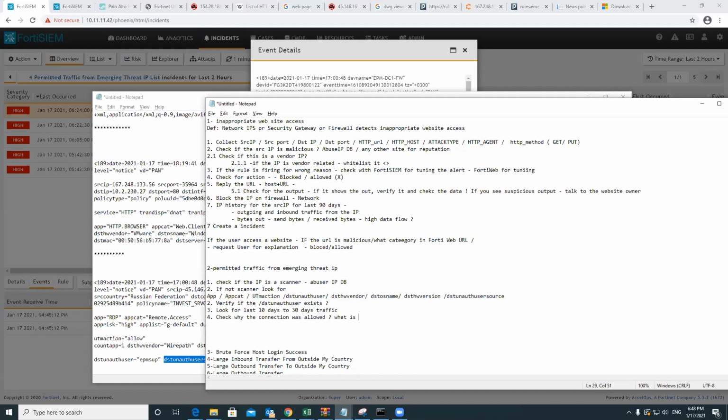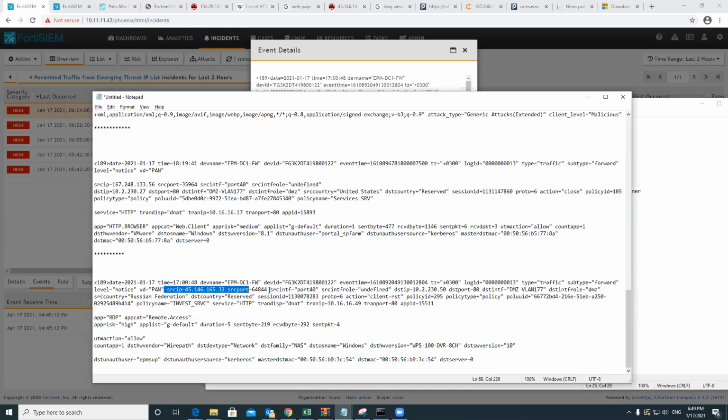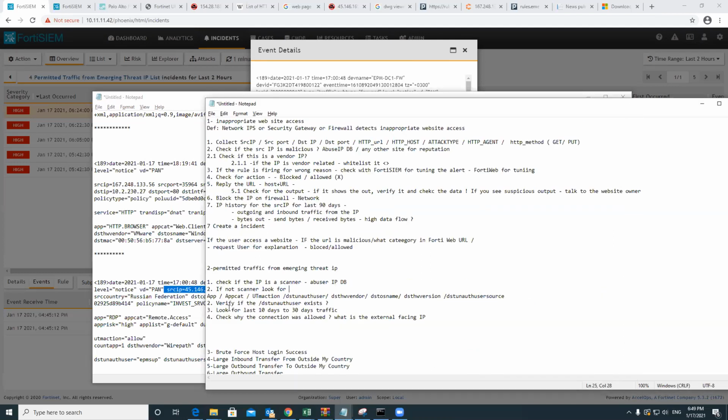What is the external facing IP address for that source IP address, right? So if not, again, you need to collect the source IP, destination IP, and all this information you definitely need to collect, right? Till here.